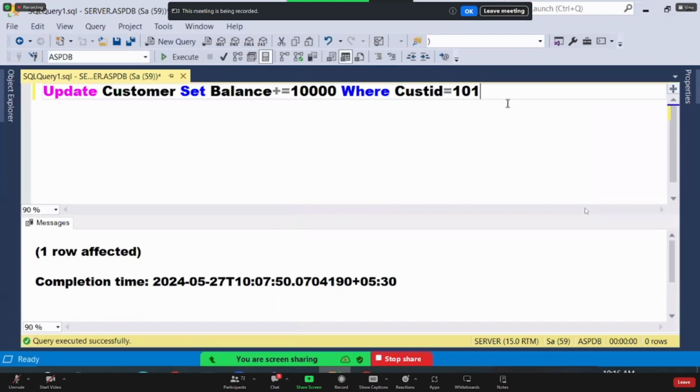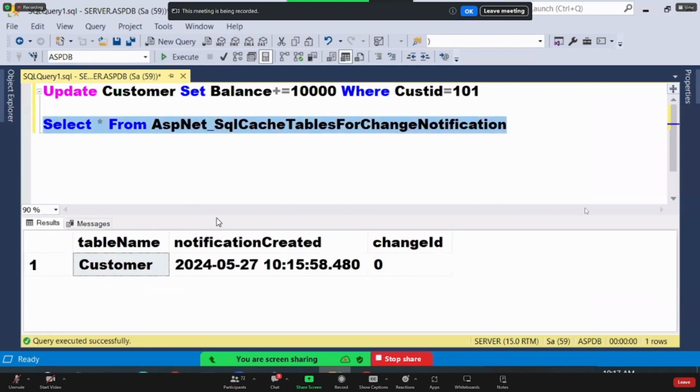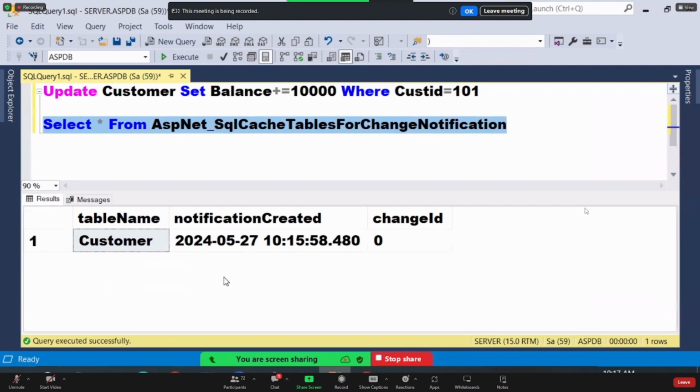Now observe. Select star from the table with the name. What is stored? Customer. Suppose if I enable for employee, that name also will come here. If I enable for department, that name also will come here.